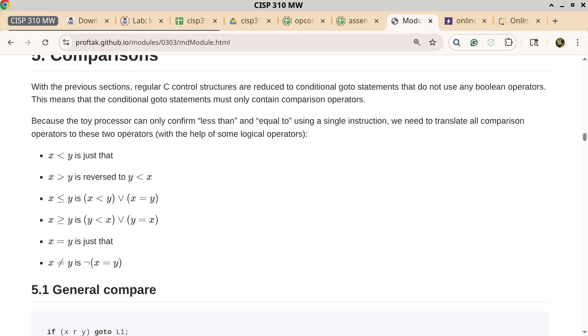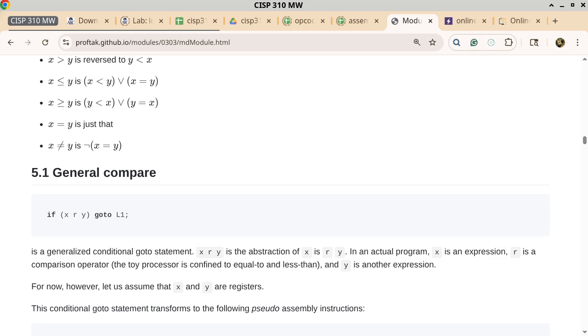All right. So now you look at general comparison. We apply all of these techniques and everything boils down to x, r, y, where the r is either a less than or equal to. Using all of the other techniques, we should be able to boil everything down to a value x, a value y, and then the r, which is either a less than or equal to. Are we good so far?